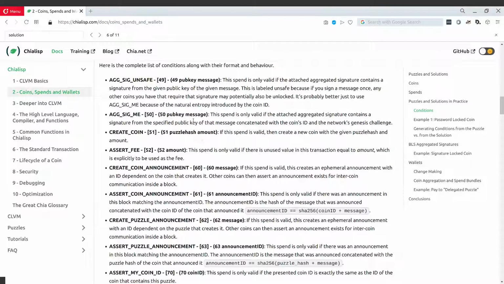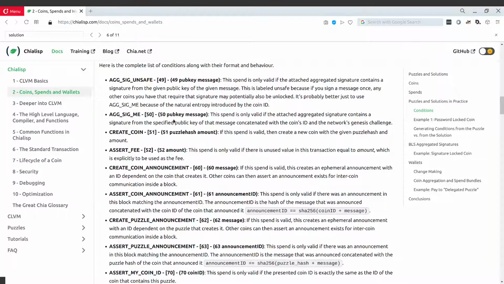And if you read through this, you'll see that usually you don't want to use the one that's unsafe, and that's why they've called it that, because it doesn't have this entropy from the coin ID. So if you use it once, then someone will know the signature and could potentially use it later if you ever require the same signature.